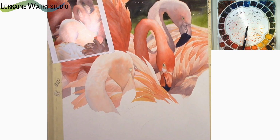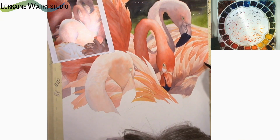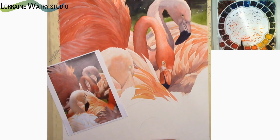I think I also, for this painting, when I added that bird in the foreground, I think it was from the same photo or one right at that same time when I was taking my pictures, I increased his size just a little bit. So having that bird be slightly larger than the birds that were farther back, that also helps with the sense of depth and relationship to the foreground as compared to the background for the viewer.